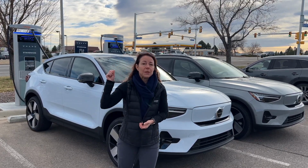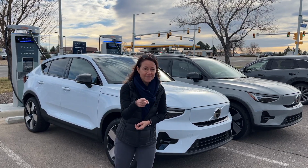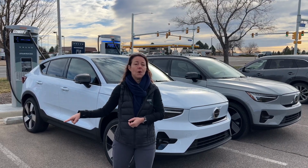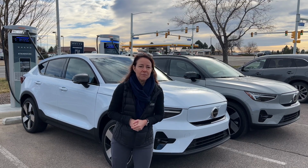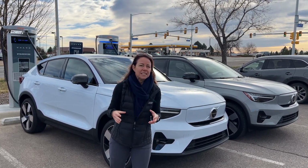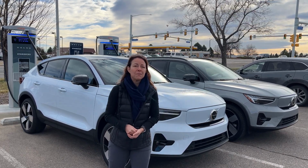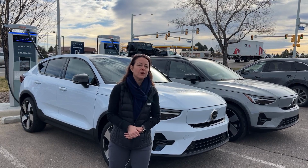But I'll be honest, because this vehicle gets up to about 297 miles of range, in theory, we could make it all the way to our final destination for today, day one, on a single charge. But yeah, we're not going to play that game. It's cold. We're in Denver. There could be snow. So this is our first stop, and we're probably not going to go up to 100%, even though they said to, but we are going to grab a coffee.